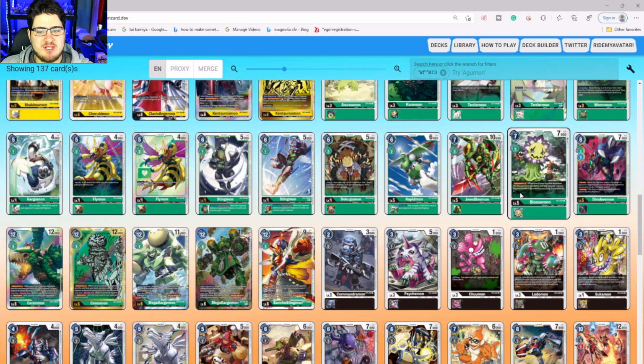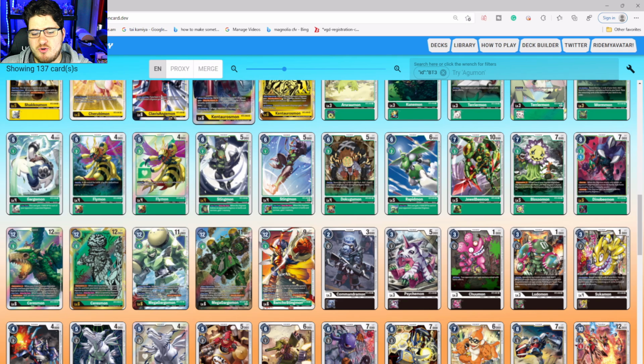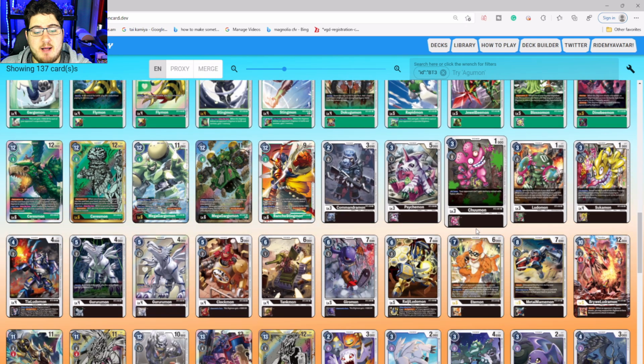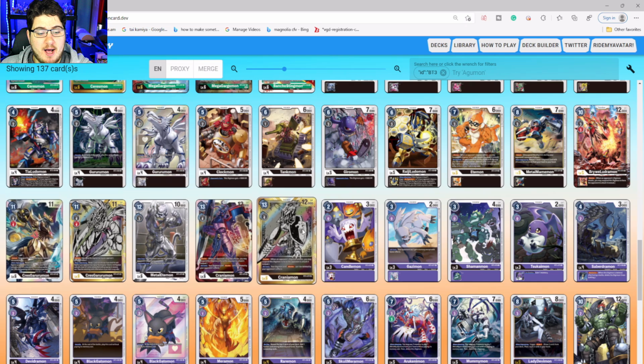You would start using stuff from BT02 with the Argomon line because Digizorption was introduced in there, and Ceresmon was just taking advantage. You would rest, swing in, take out, control your opponent's board. They just didn't have enough resources to keep up. Black really didn't do much. It had Crescarumon and Craniumon, but they were just a little too slow.